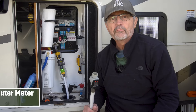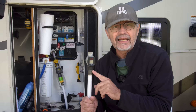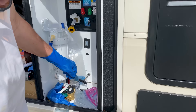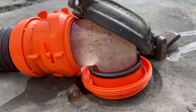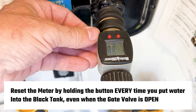Before any water goes into the black tank rinse port, it goes through this Rain Wave water meter. I use this different type of water meter for the black tank so I won't mix it up with the fresh water meter. It's important to measure all the water going into your black tank rinse port so you don't overflow during the procedure. When flushing the black tank with the waste valve closed to fill and wash it out, you want to make sure you do not overfill the tank — or disaster — the toilet will overflow with the black tank contents. The water meter helps make sure you don't overfill, and I also put a 10-minute timer on my phone to remind me that I'm filling the black tank.